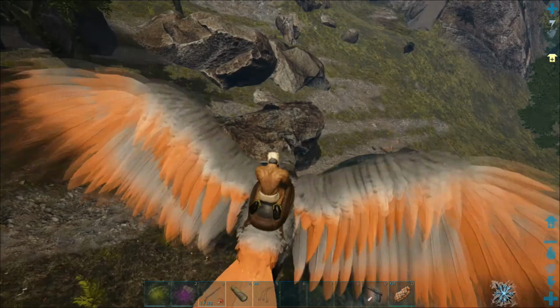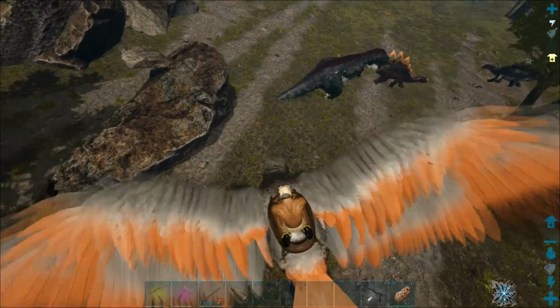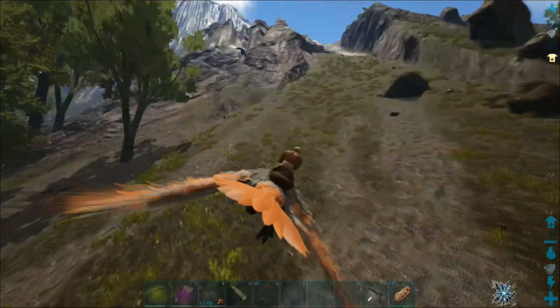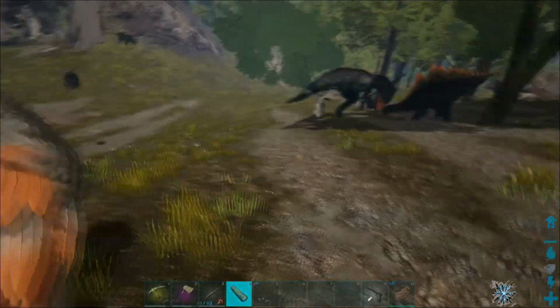Hey guys, we're back, and this is the first T-Rex I found. It's a male, level 10, and unfortunately he keeps picking fights with everything under the sun. Right now he's going after these stegos. He was going after, I forget what the other ones are called, but they're like the tinier stegos. So I gotta see if I can get his attention.